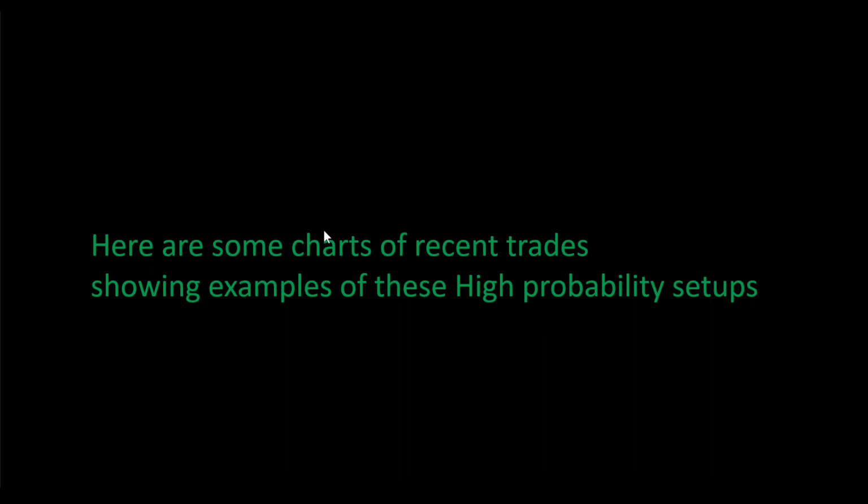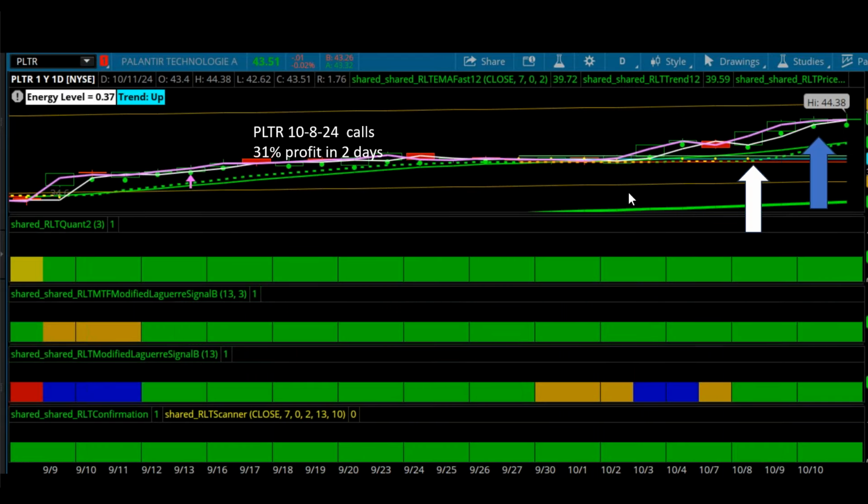This was Palantir right here. This was a daily chart on Palantir, stock compressing, market going back between colors. The multi-time frame momentum was still green. The trend was green. I wait for this compression break. I take it here. Looks good. And I get out right here. Just basically a 2-day trade for 31%. All right, so this is how you use it on the daily chart.